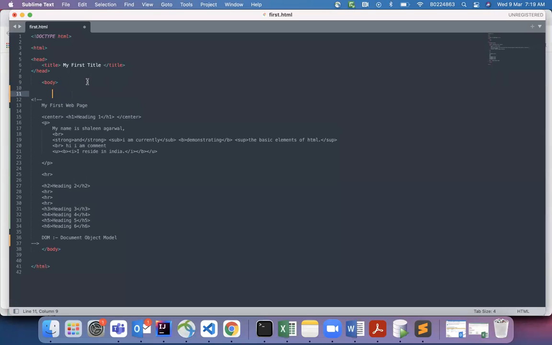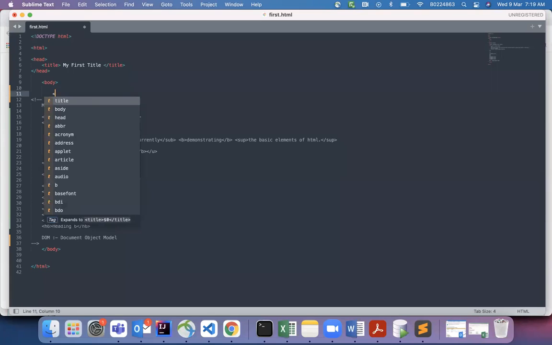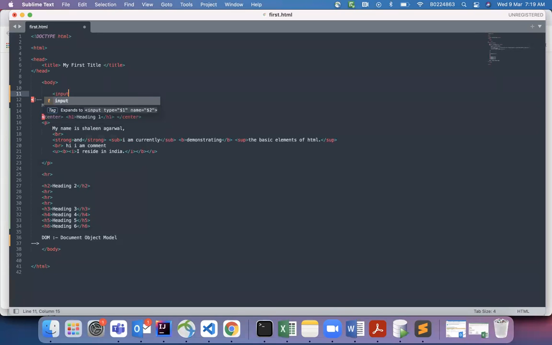So first thing is input type text, right? Suppose there is a form in Facebook. Whenever you sign up, it asks for your first name, last name, and everything, right? For that, there is a simple tag called the input tag.